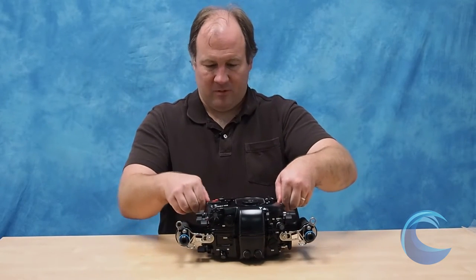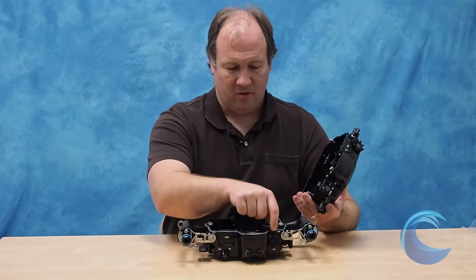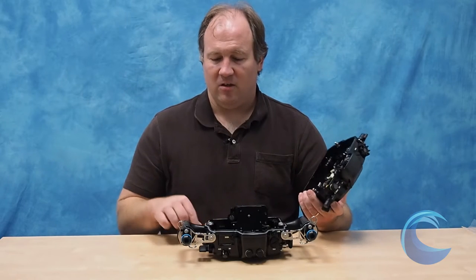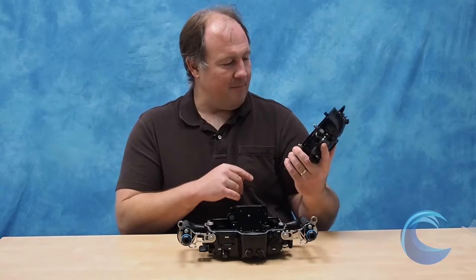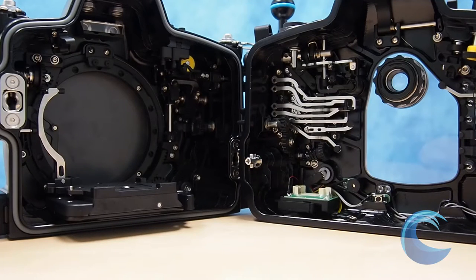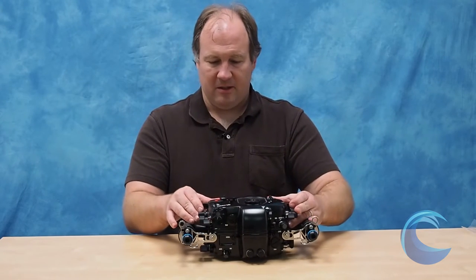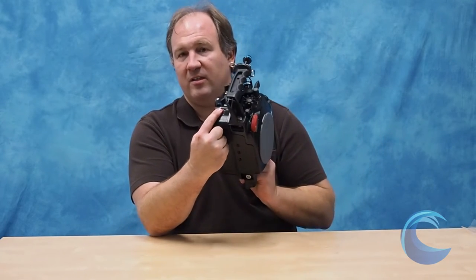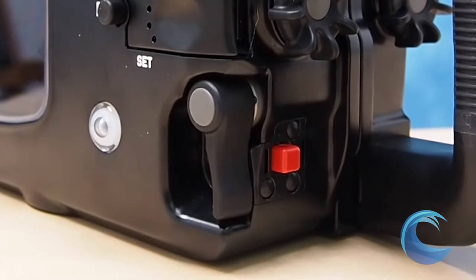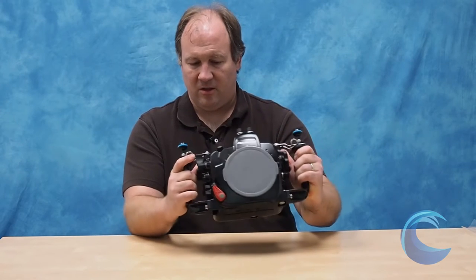The housing is quite easy to open. You have an O-ring. It has a couple more twists than I'd like to see in an O-ring — it takes a couple extra seconds to get in, but once it's in, it's in. You can see there are a lot of parts in here. Nauticam likes to move their controls around to give you the best possible ergonomics. It's easy to open and close the housing by pushing these little red buttons. Just make sure you wash and work them well after diving so they don't stick.